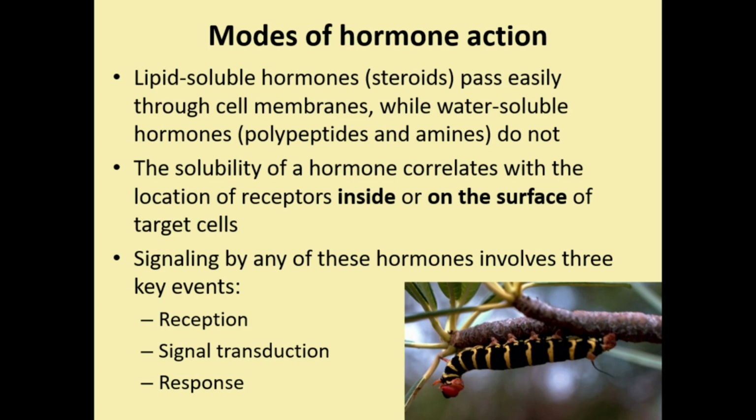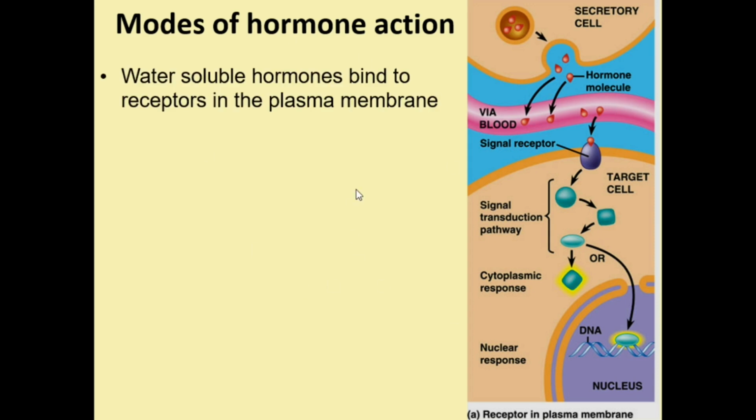So let's have a look at each of these. We'll take an example of a lipid-soluble hormone and then a water-soluble hormone, and we can look at how they can act. So we're actually going to start off with a water-soluble hormone. What we can see here, water-soluble hormones bind to receptors within the plasma membrane, which we've already established. If we look at the diagram on the right-hand side here, we can see up here our secretory cell. So this would be an endocrine gland. It's secreting the hormones into the interstitial fluid, which is the blue stuff here, that then moves into the blood.